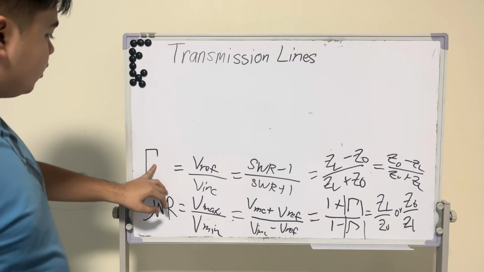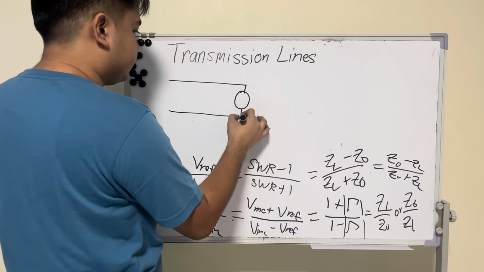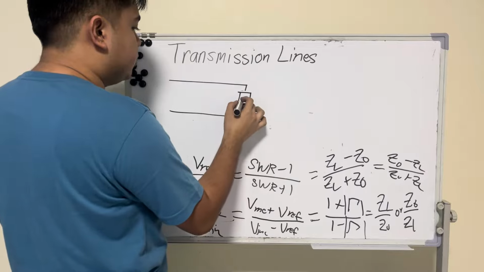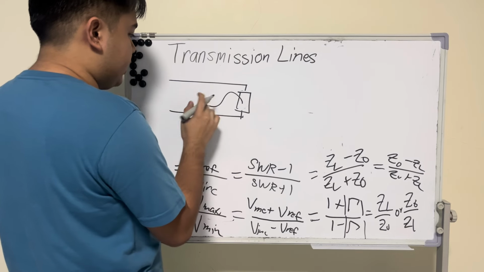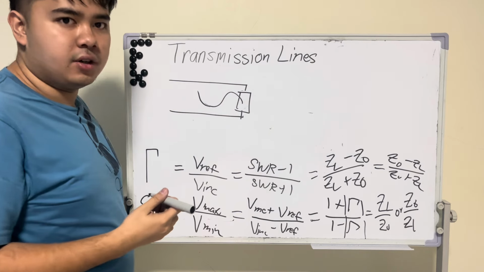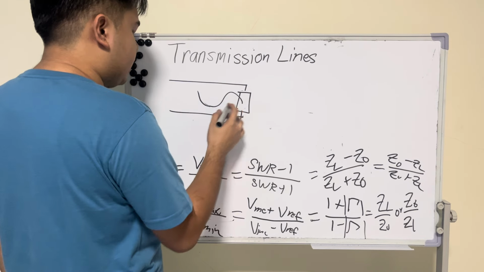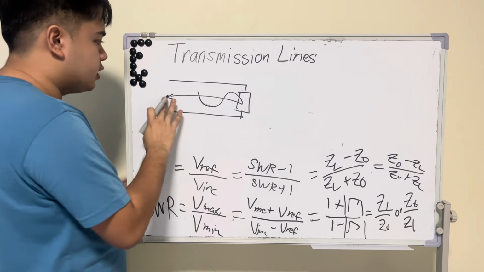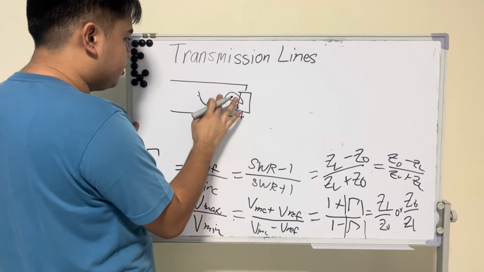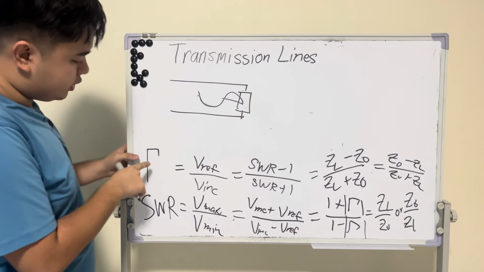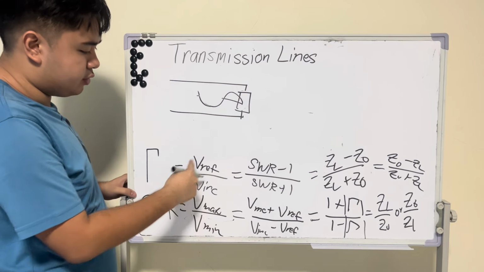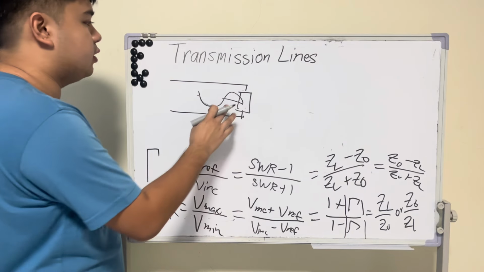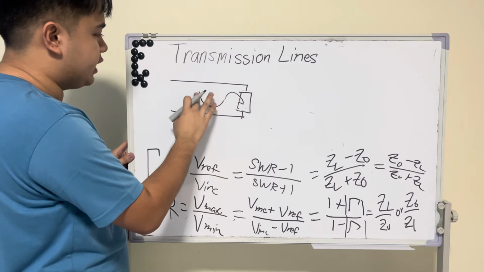Well, a reflection coefficient is essentially, this is the load, essentially the phase of the load as it exits out of the load, right? Because the reflected voltage travels back to the source. So the reflection coefficient not only encodes how much the magnitude of the reflected voltage refers to the incident voltage, but also how much the phase changes.